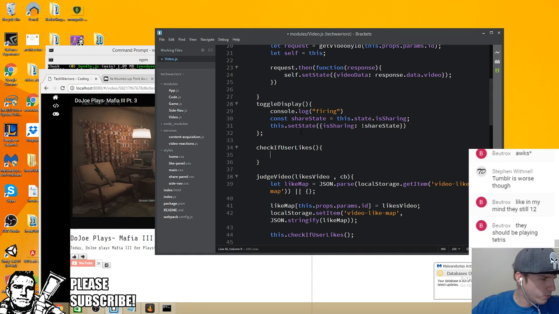So basically what I'm going to do here is I need to do this let variable. Let like map equal JSON.parse. Or actually, I can just have it as this thing right here.